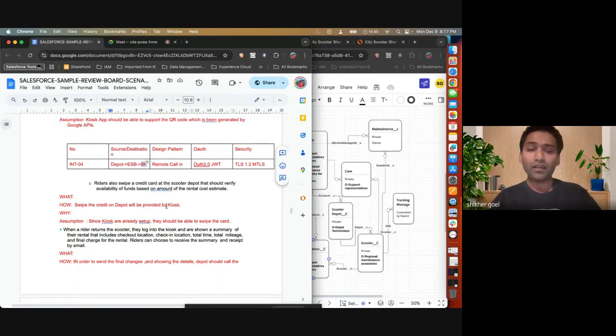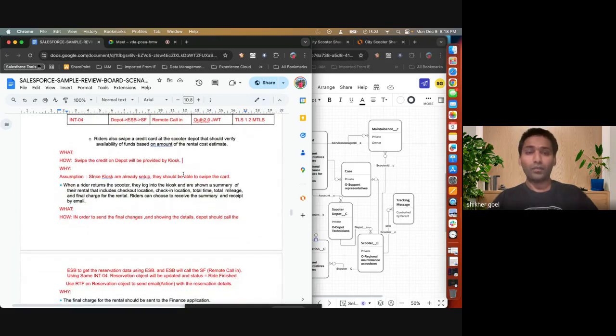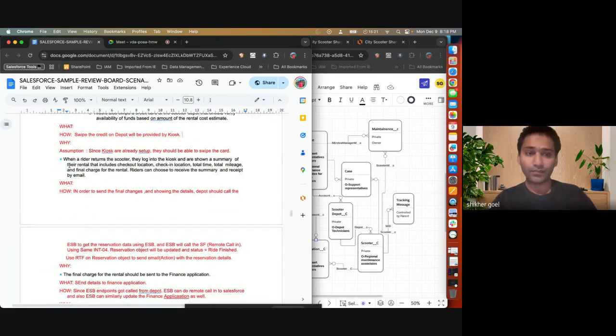I'm considering that this is an existing kiosk which has already been there. So I'm considering that they can do a credit card check and the kiosk would be able to check the funds and everything. In case the kiosk is not able to do that funding or the checking, I would be proposing a Chargent app. But I'm considering right now it's able to, but if it's not able to, then we have to enable a Chargent app which can do a fund check on behalf of CSS.